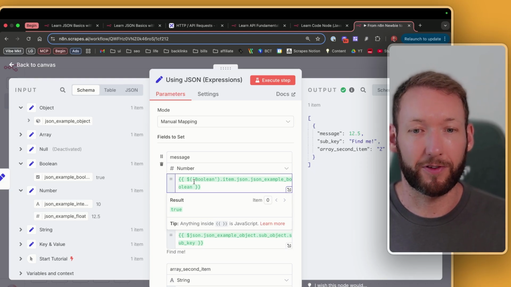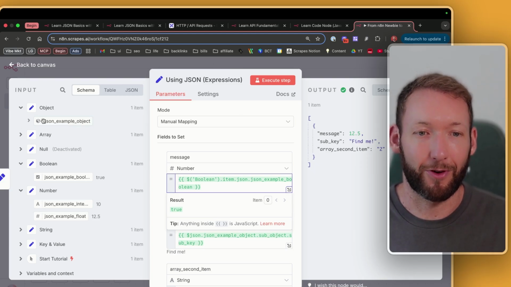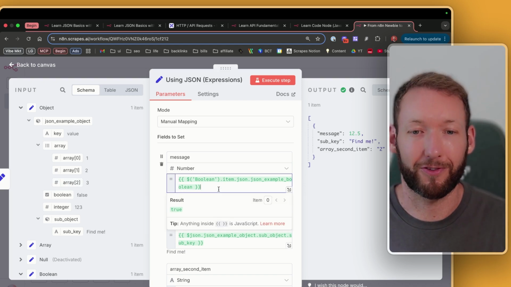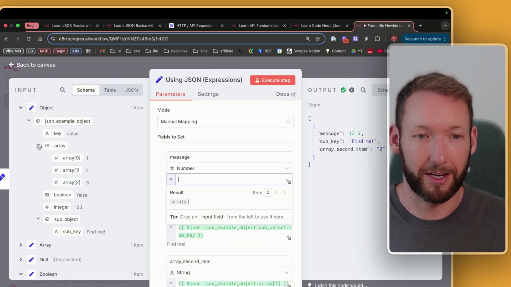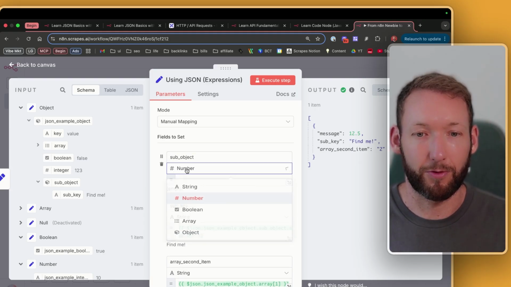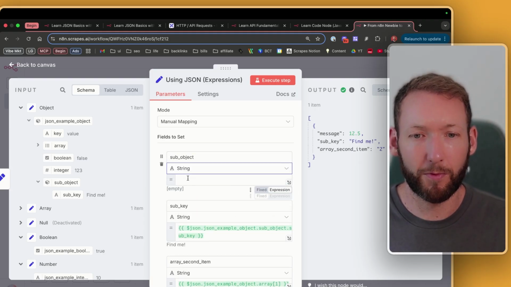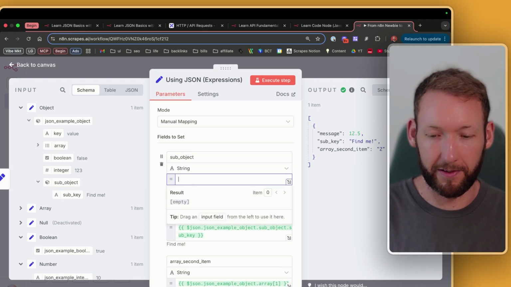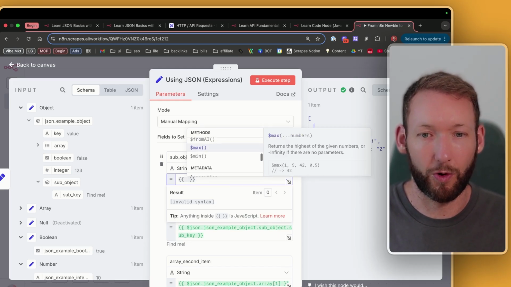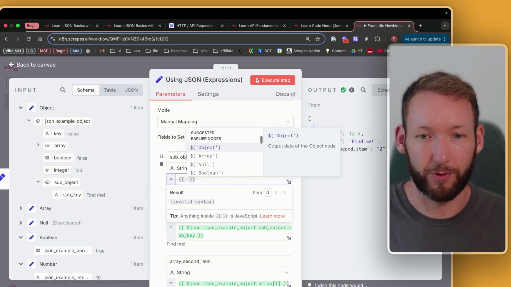pulled. Now to dig deeper into an object, like a sub-object, we just need to again use the full stop notation. So let's say we're pulling the sub-object, let's just call this sub-object. We've got the equals again, let's call it a string. And what we're effectively going to do is open up those curly braces again. We're going to do exactly the same, which is call on the previous node, which was called object.